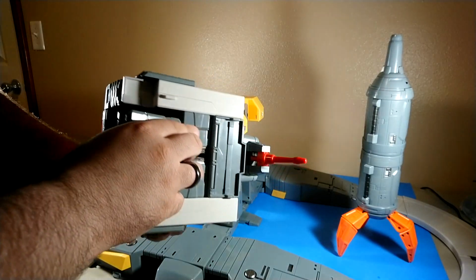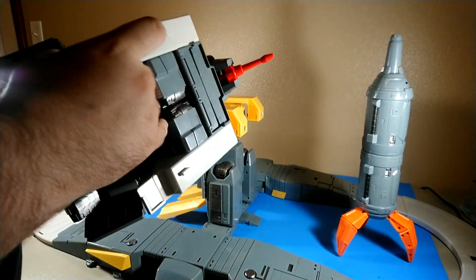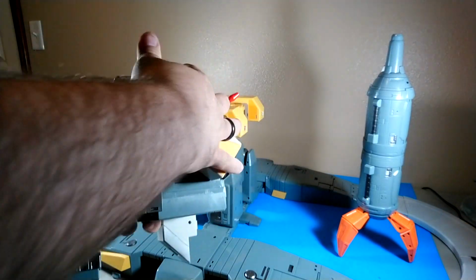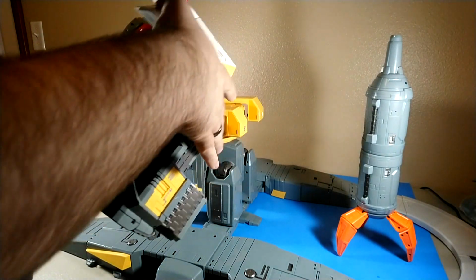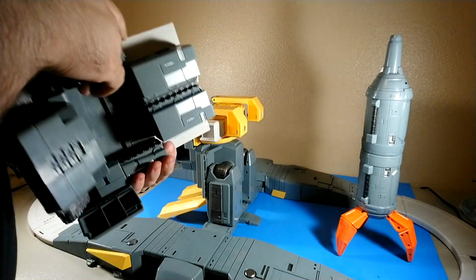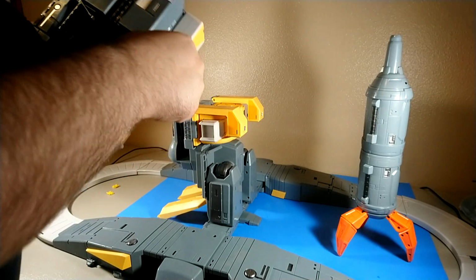That leaves this like computer display there. We're going to extend this. There are little panels here that will clip into place. Disconnect all of this. Now these will rotate all the way around, and these tabs will plug into these slots right here. They will do so quite securely. Then this part here is going to unfold.